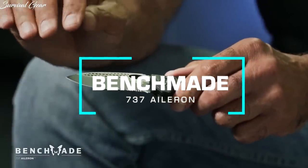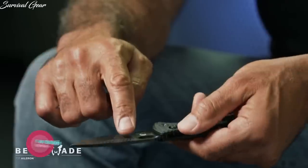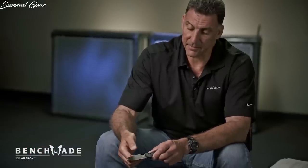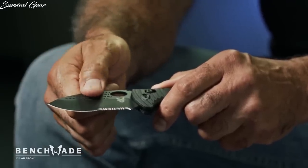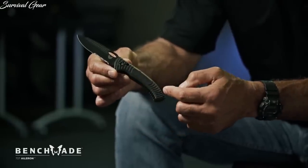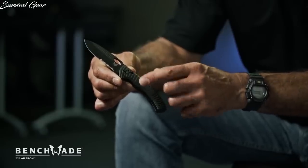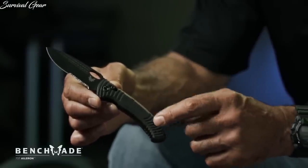One of the most unique and distinctive features of the 737 is the laser etching on both sides of the S30V steel blade. What that does is provide very positive grip, whether you're using your bare hands or gloves, or if it's freezing cold or wet. Another feature is the way the handle starts from a narrow body and moves to a wide body. So starting at narrow for the smaller fingers and then widening for the larger fingers and the larger part of the hand. So regardless of hand size, there is an optimal position from the narrow body to the wide body expansion.